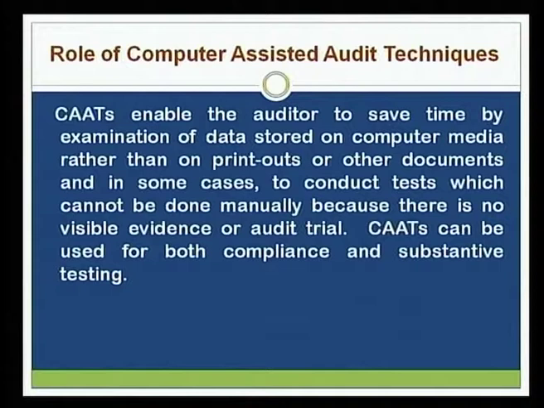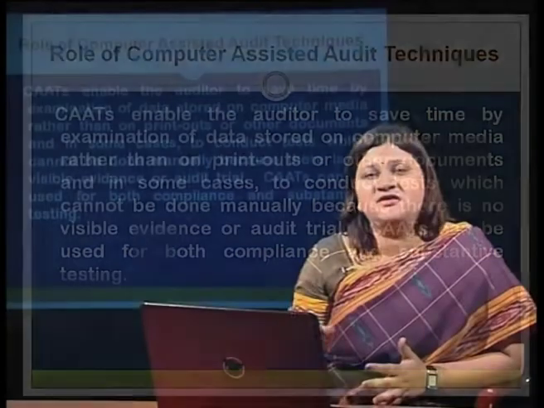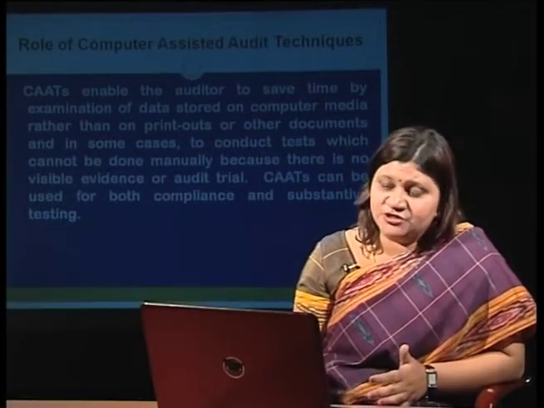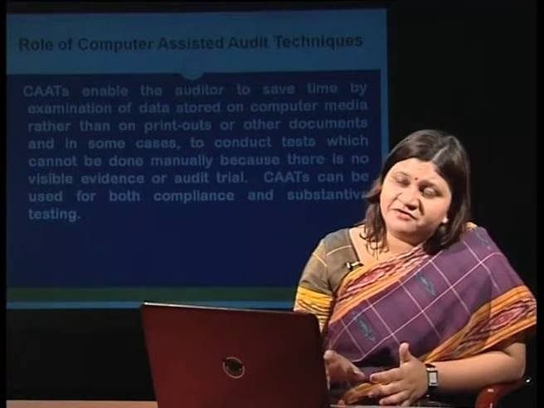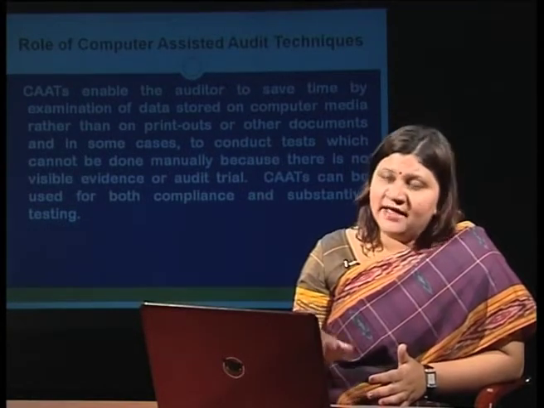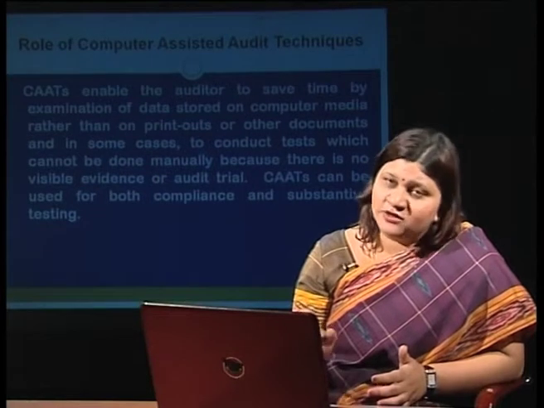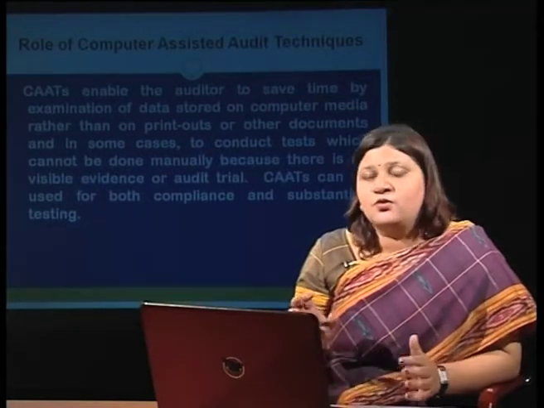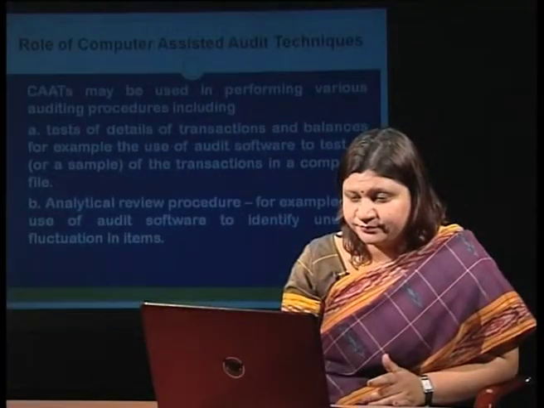Substantive test here means the testing of the transactions and data. We will go for vouching and verification. These aspects can also be covered by CAT techniques, and internal control testing can also be possible with the help of CAT techniques. So, overall it is such a technique which is used by the auditor where he can go for a complete audit with the help of CAT techniques being assigned to carry on the audit work.